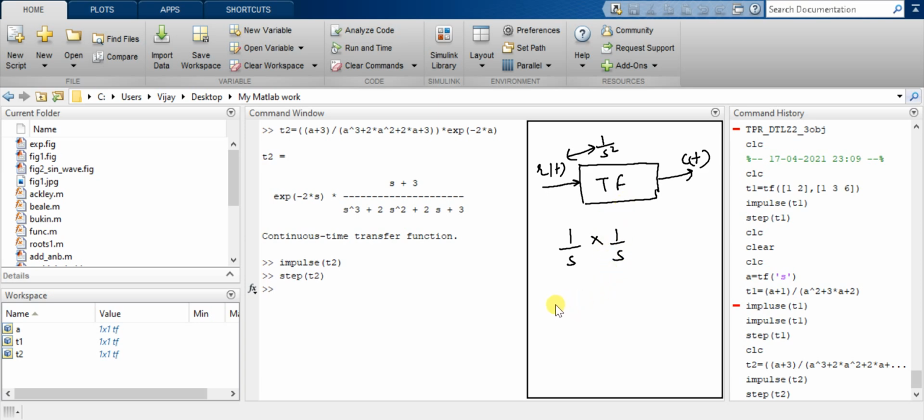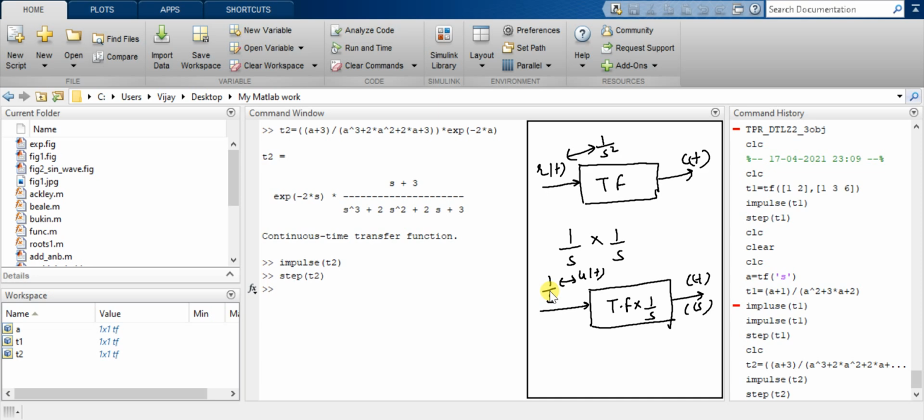So we convert this like this: transfer function multiplied with 1 upon s, and this is c(t), or we can say C(s), and here one part is remaining for the input, that is 1 upon s, and this is for u(t). u(t) has Laplace transform 1 upon s.